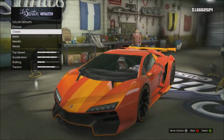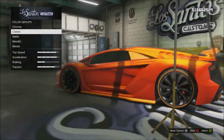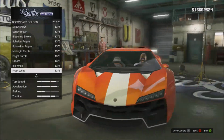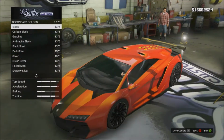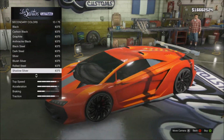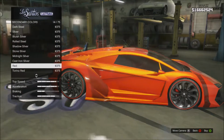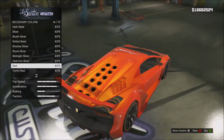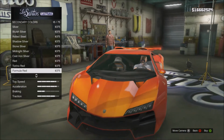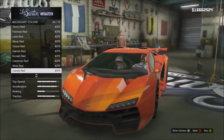The reason why I like this is it's got so many angles, so the pearlescent really shines on the car a lot better than normal colours. So here we go, we're going to go through the black, which makes it look quite reggae actually, because it's green. We go through the silvers. Obviously one of the best things is having a different shaded red. Now it doesn't really work in the back, but definitely on this stripe you can see it. And then you got the same shade red, and then different shade red, and then different shade red. It just gives that little effect.